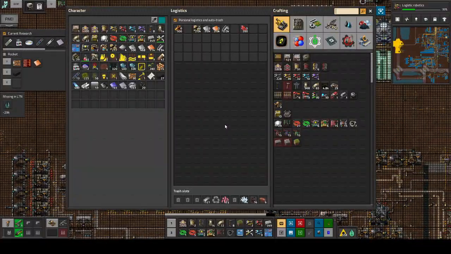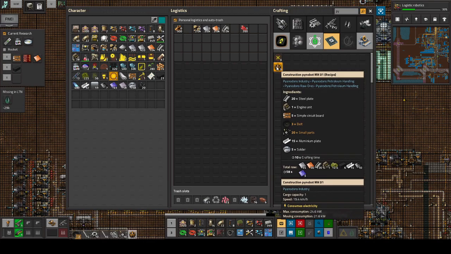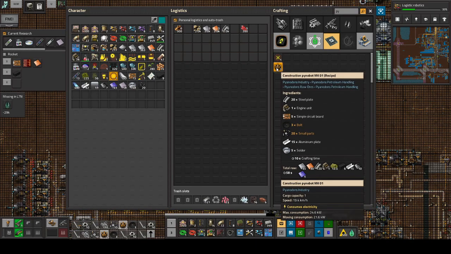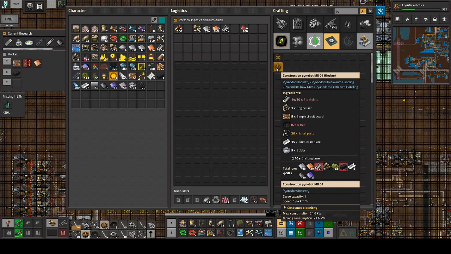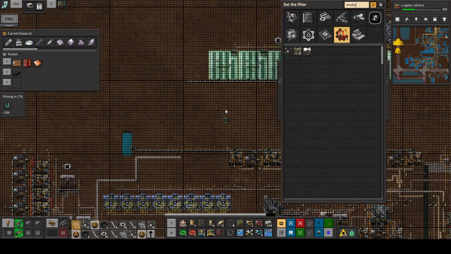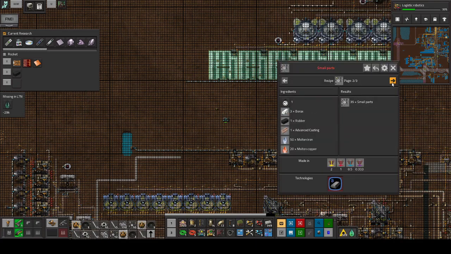Wondering if I can make any robots. What's it called again? Construction robot. Seems like I can make some. And this is probably going to be one of the first things that we are going to automate. That's for sure. I believe that there was a better recipe for small parts, if I'm not mistaken.